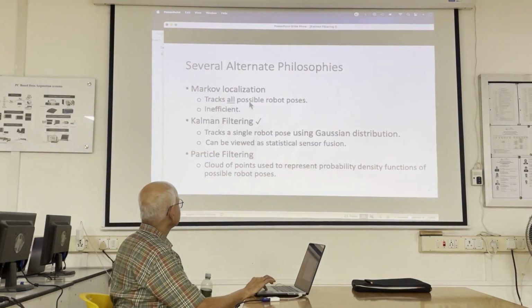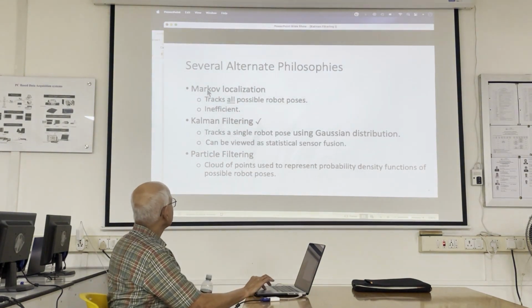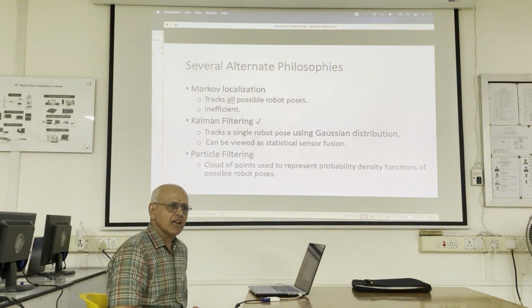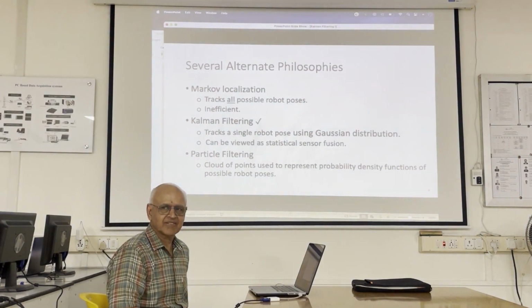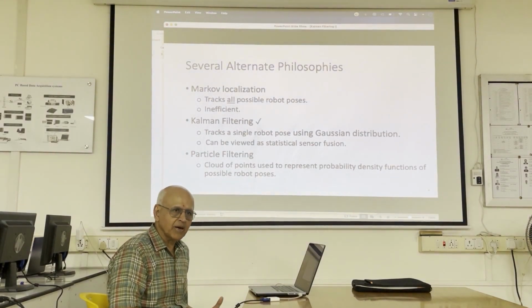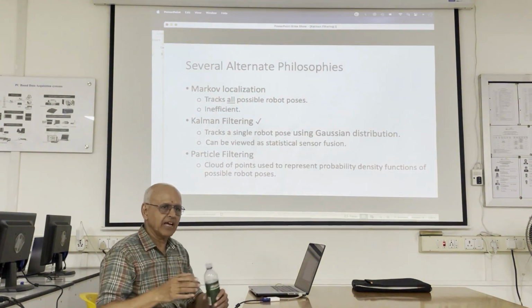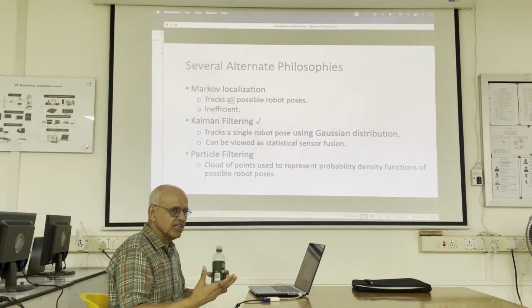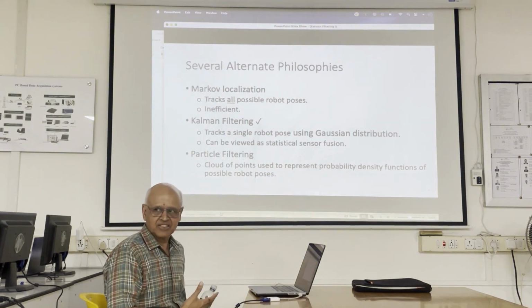So we are only going to discuss Kalman filtering, but I'm going to give you a glimpse of Markov localization through another document that I posted. So Markov is inefficient. See, inefficient is in the mind of the beholder. If you want a lot of confidence, then you have to be a little bit inefficient. That's always the case. You have to do more computation in order to get certainty. So that's a trade-off in life. Maybe inefficient is the wrong word to use there. It's more computationally intensive. Maybe that's the right word.